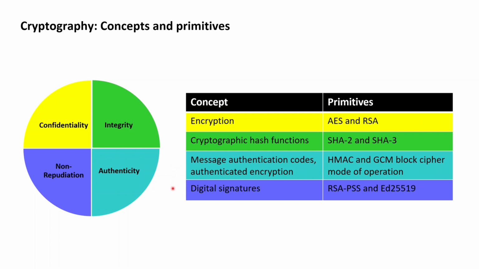Non-repudiation as the strongest integrity-related security notion is served by cryptographic digital signatures, where two of the most popular primitives are the RSA-based cryptographic digital signature RSA PSS, or on the other hand, the elliptic curve-based digital signature system Ed25519. To properly understand X.509 public key infrastructures, the concept of encryption, cryptographic hash functions, and digital signatures will be essential, so let's now have a closer look at each of these three concepts.